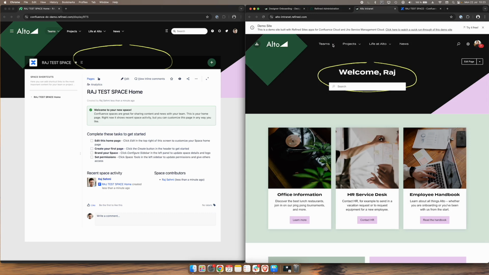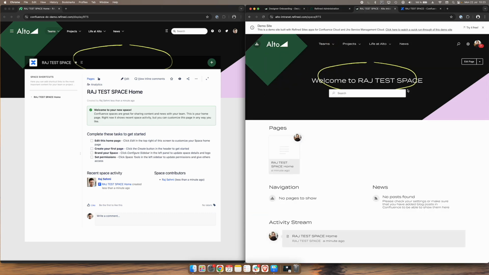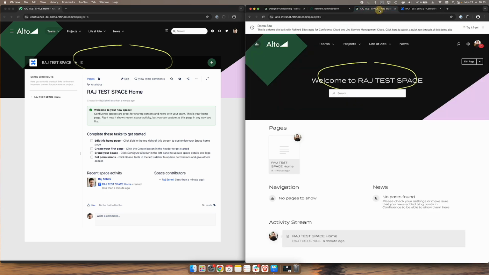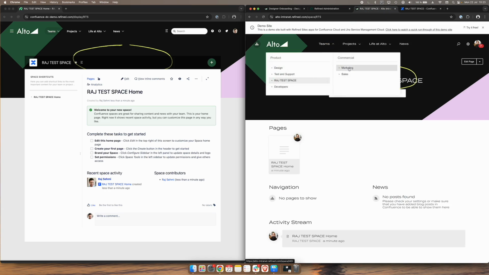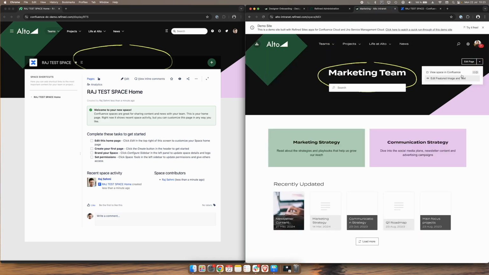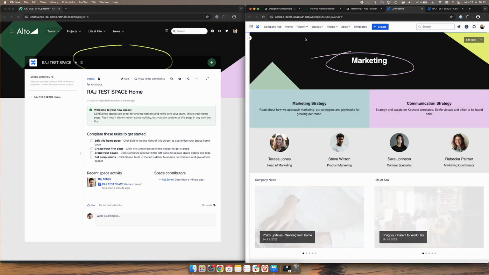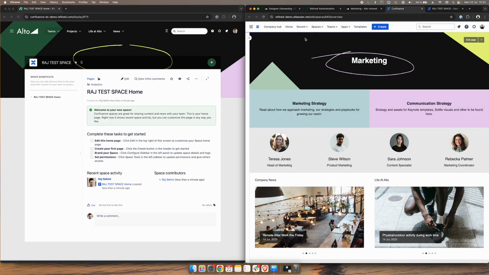So one of the key things to think about here on cloud is that we theme the presentation of your space on your Refined site, but the space in native Confluence is not themed. If you want to theme your spaces on native Confluence in cloud, then we recommend using our secondary app, Refined Toolkit for Confluence Cloud. And with this, you can create customized landing pages on the native Confluence cloud side. So this is one option if you need to have spaces themed in native Confluence as well.